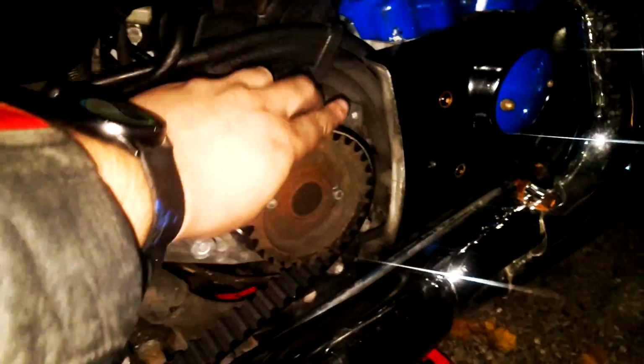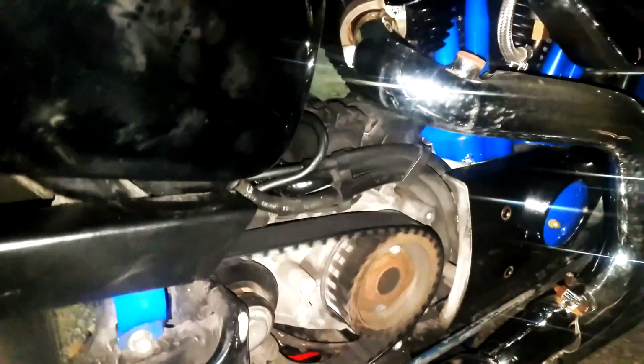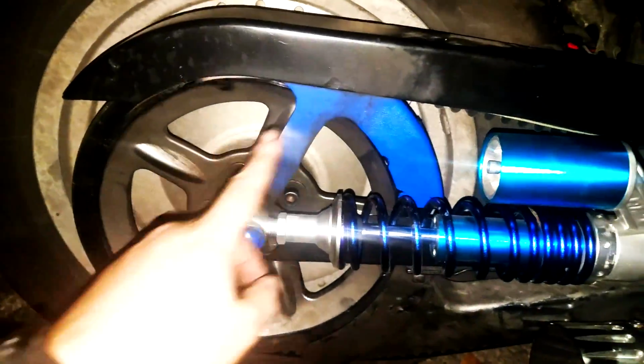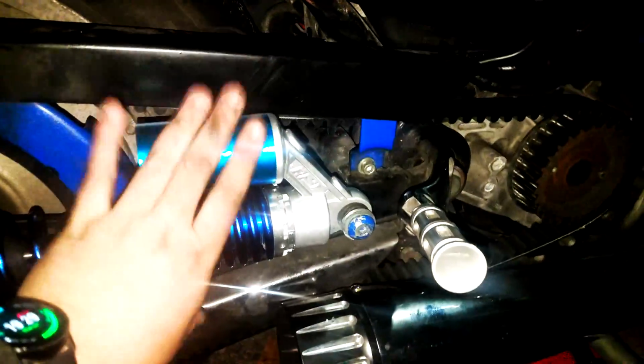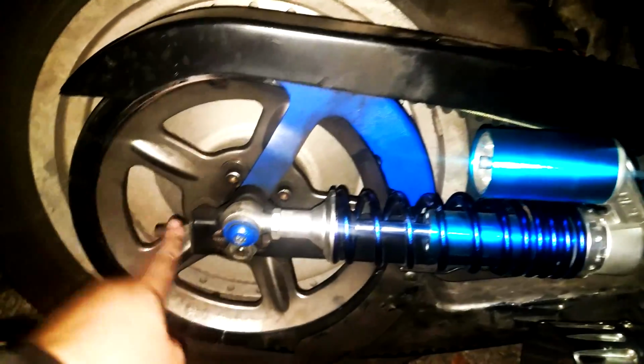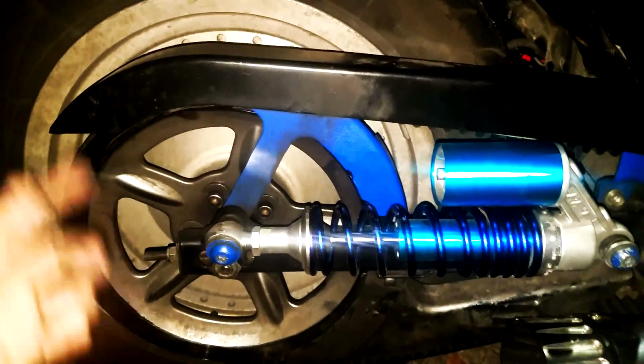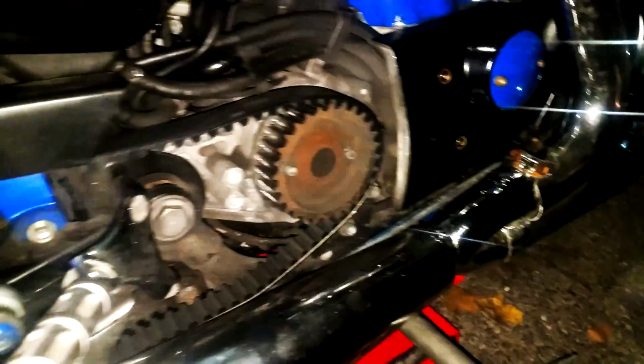Well, the belt is back on. See, spinning the wheel and spinning, which is great. So the reverse procedure is the same. I'm gonna tighten this. Then we're gonna go. We can tighten the shock. After we tighten the shock, we can go tighten the adjuster nuts. And after we tighten the adjuster nuts, when we have them nice and tight, we can go and tighten the axle nut. And then we'll be done. And put the cover back on, of course.